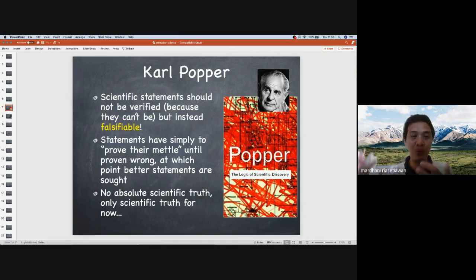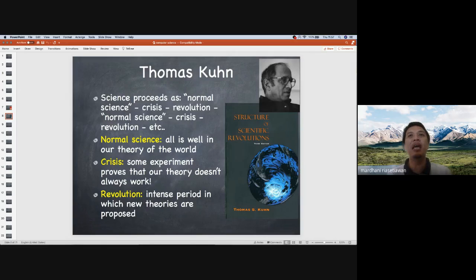So that's within science. That's why when you work in the scientific field, you're always discovering new things. You will believe some new definition. You always dynamically go with your own mind to open your mind. So that would be the number one theory in the philosophy: scientific claims are never verified. And then we also have Thomas Kuhn, who is very famous too for The Structure of Scientific Revolutions.